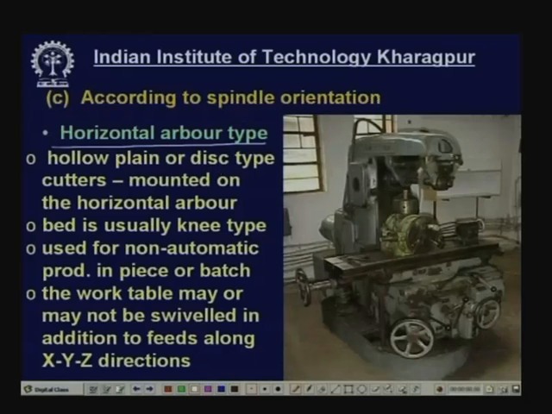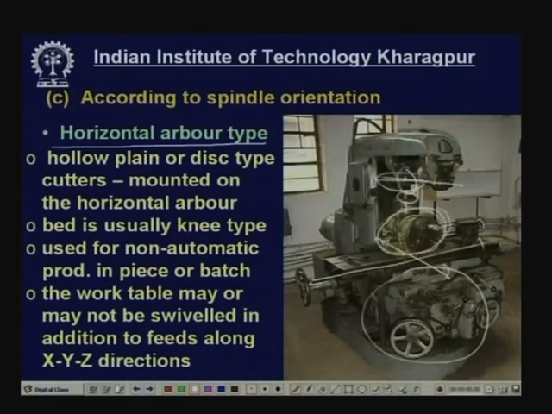Here you see this milling machine, it is a knee type milling machine. Okay. This is the bed on which the table moves longitudinally and cross manually or automatically, and this is the horizontal arbor on which the cutter is mounted, and the axis is horizontal, and the job is mounted on a device, either a vice or a milling head or indexing head, and then all the feed movements in the x direction, y direction and z direction through the table can be given.